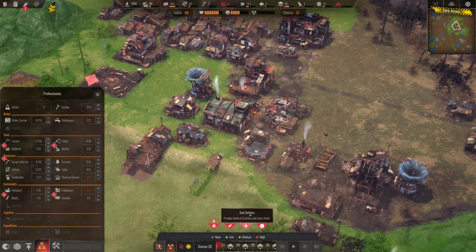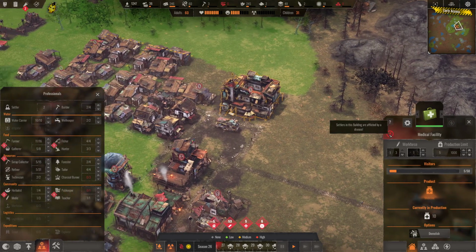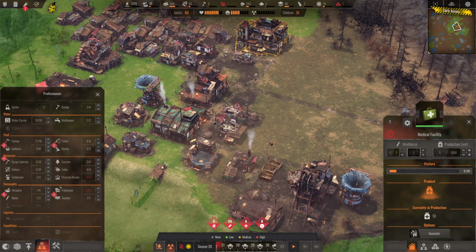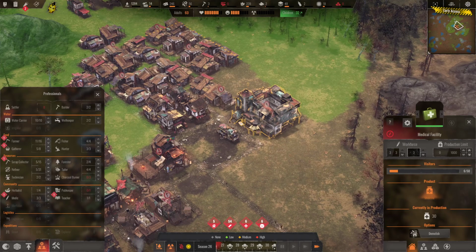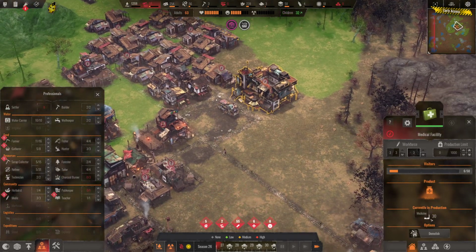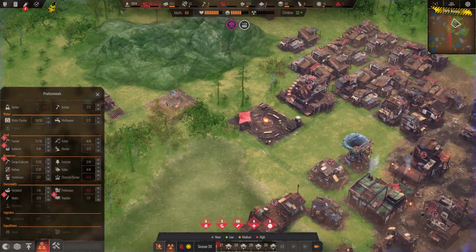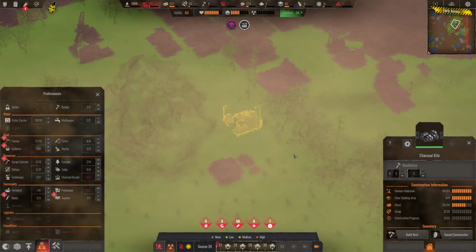Now we got 6 settlers there. We do have a medical facility though, where settlers in this building are afflicted by a disease. Oh yeah, let's have more medics then. Right, so we really need to continue producing the medicine there. We do have quite a lot of it in store now. And here the charcoal kiln is coming up now too.